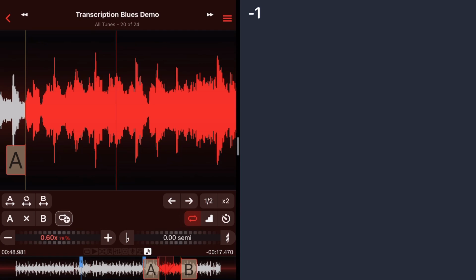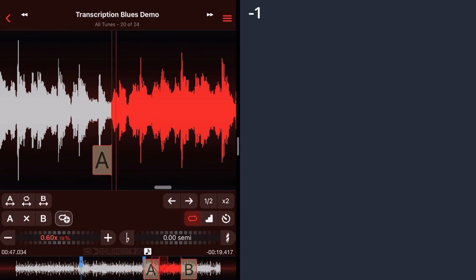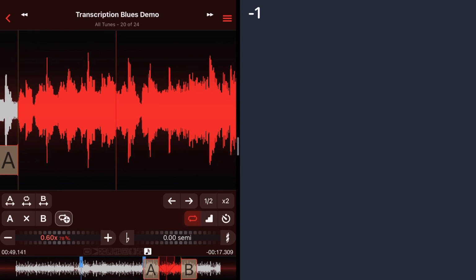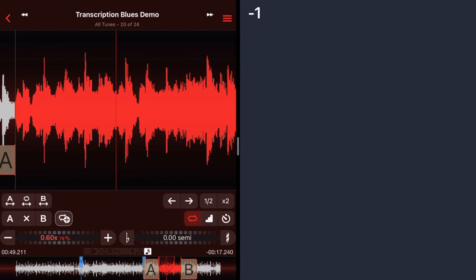Maybe you can sing the riff so you don't have to deal with all the distortion, and just use the ability to slow it down to make it a little bit more obvious on that riff to sing. Now, if you can get it in your head, you can generally get it on your harmonica. So I would listen to it. That's what I'm hearing. Now I've got to figure that out on my harmonica.